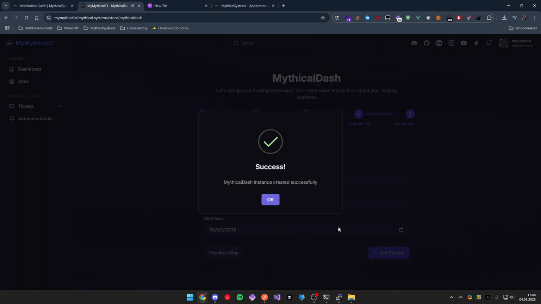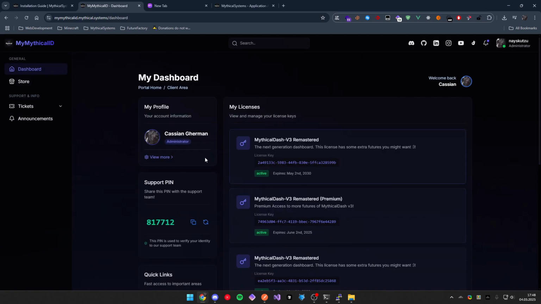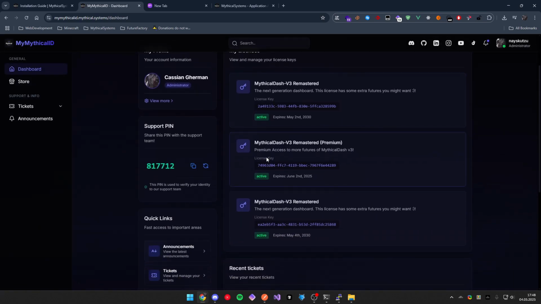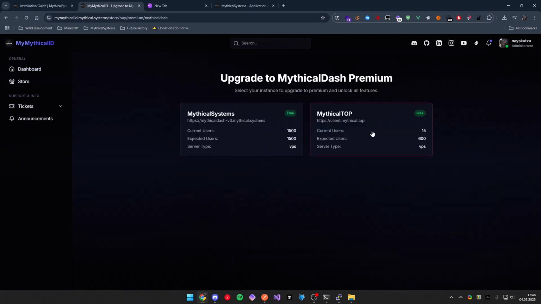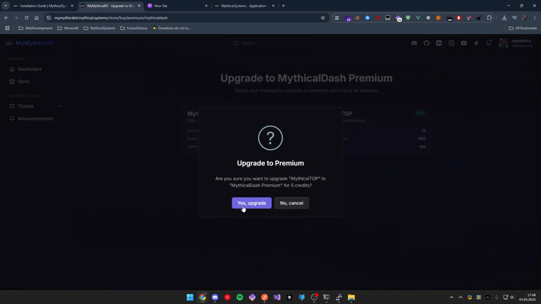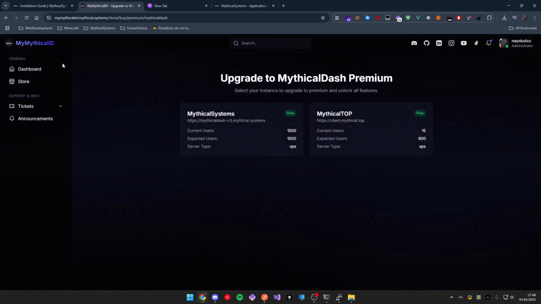You're gonna see you got a new instance. Then you can head over to click on OK, and then we're gonna see I got a new license key that expires. Yeah, this is the key. Now, because you have the instance, you can also upgrade to premium. If you click on premium, and you can click on this instance, and it will create a new instance. But be careful, you have to pay for each month. Each month you have to log in inside this dashboard and create a new license key.